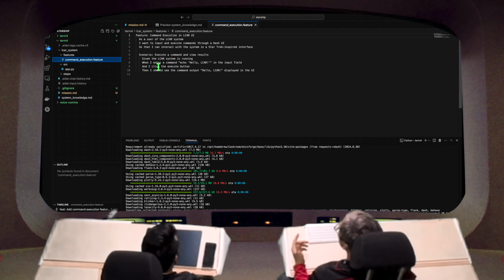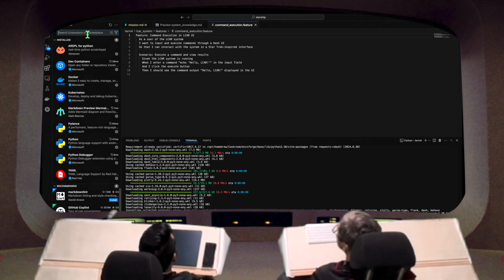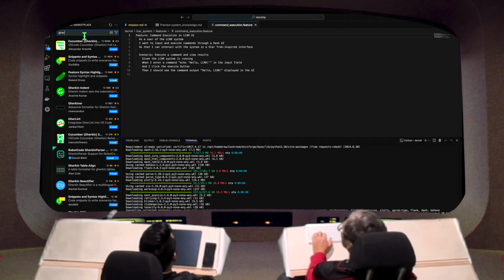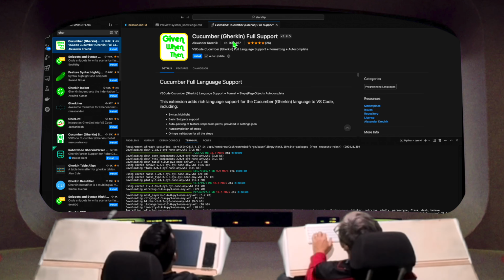Now I can tell these features aren't colored, so I'm going to go to an extension and install a Gherkin viewer. This is for Cucumber Gherkin, but it's got syntax highlighting.